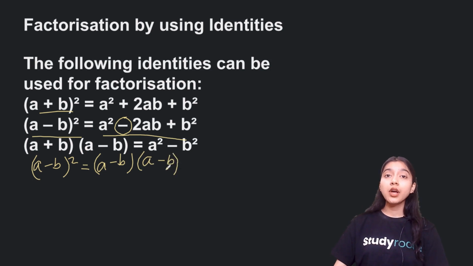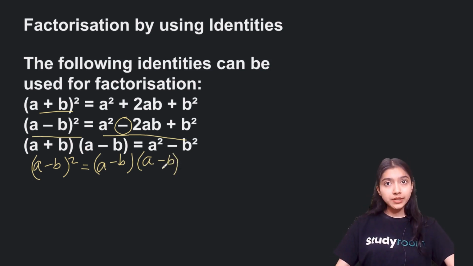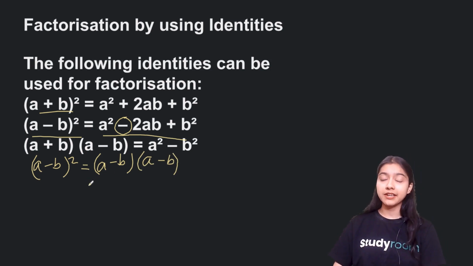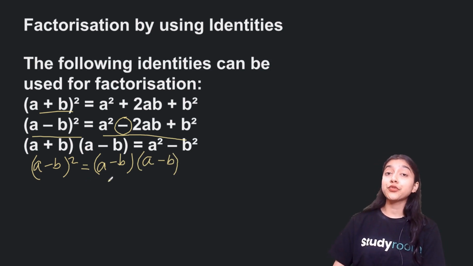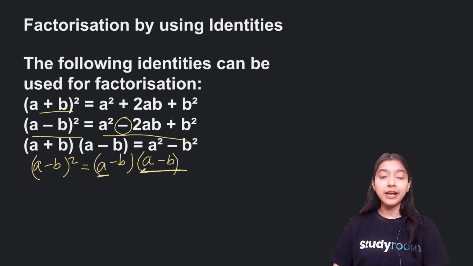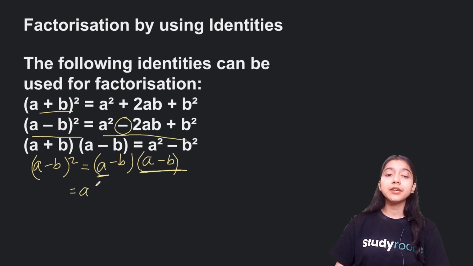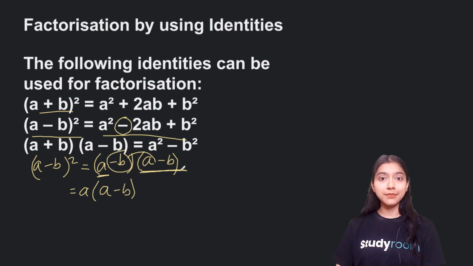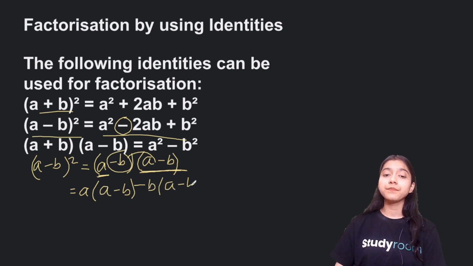I explained it to you that x square means x multiplied with x. In a similar way, (A minus B) whole square means (A minus B) will be multiplied with (A minus B). Again, we have a multiplication of a binomial and a binomial. So this A needs to be multiplied with the entire second binomial. So we'll have A multiplied with (A minus B). Now we have to multiply the second term of the first binomial, that is minus B, with the entire second binomial, that is minus B will be multiplied with (A minus B).